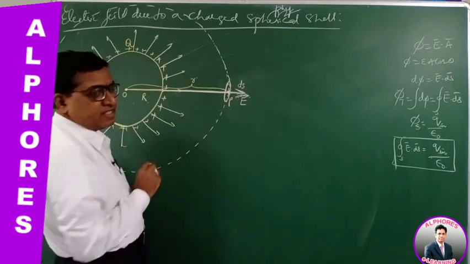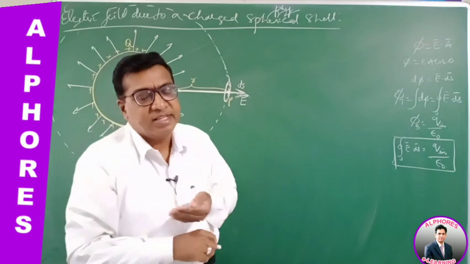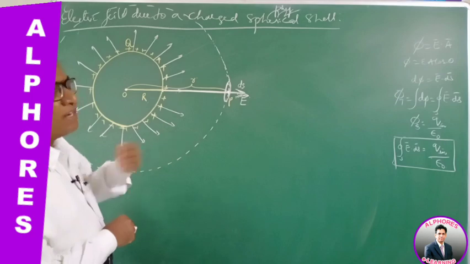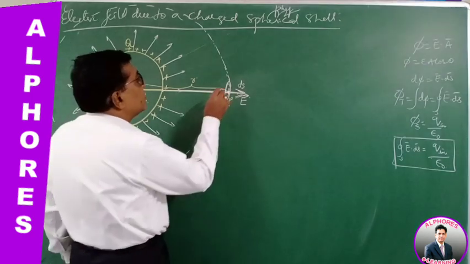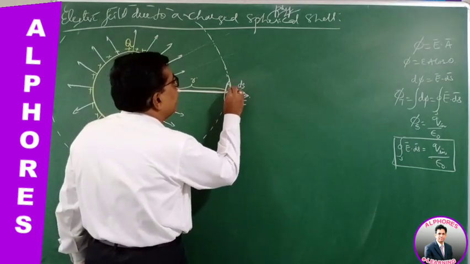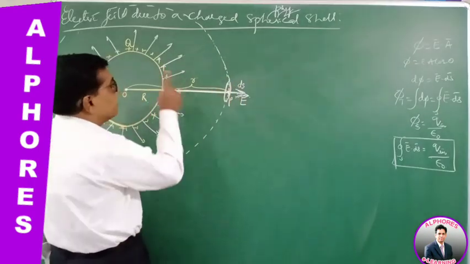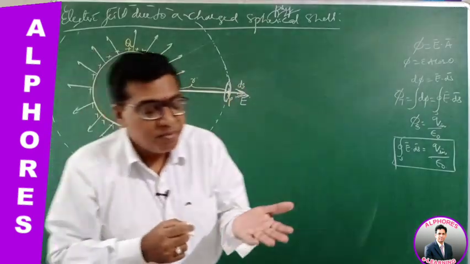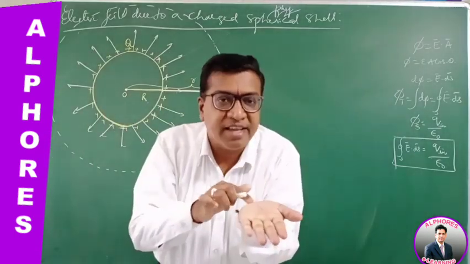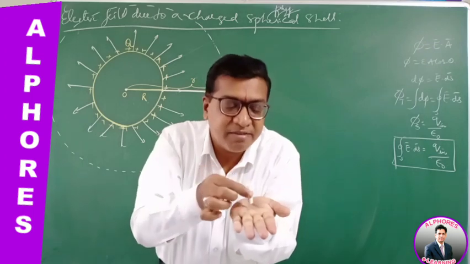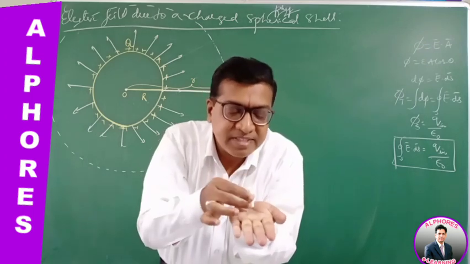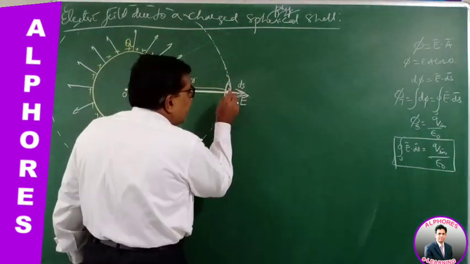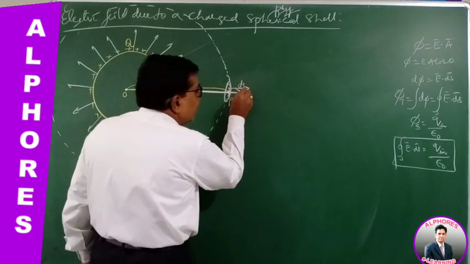ds on the Gaussian surface. So we are going according to the steps, so that the method becomes very easy to evaluate the expression for the electric field. So consider a small area element on the surface of the Gaussian surface, a small area element ds. I was telling you, whenever you consider a surface area, the direction of the surface area will be outward normal. If this is a surface, the direction is outward normal away from it. So for this small area element, the direction is along the outward normal.